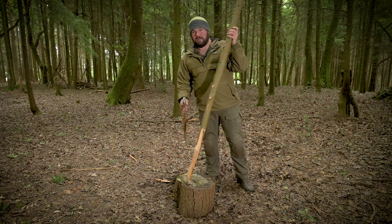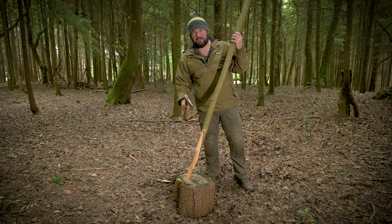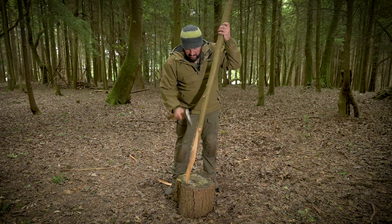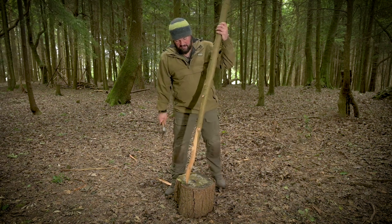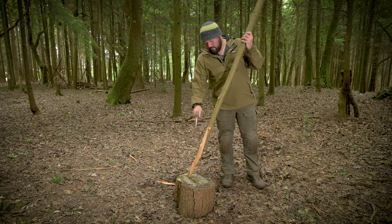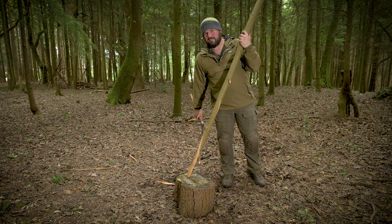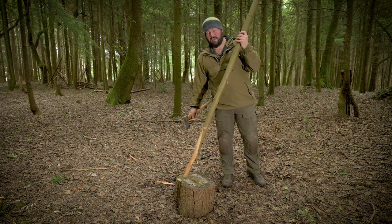And I need to be mindful, as always, of safety and where this axe is going to end up if I swing and I miss. So I can't stand here like that and swing, because if I miss, it's going to drive right into my thigh. So I have to stand off to one side, but that means I have to lean in a bit. And working with an axe is always going to be slightly awkward, because the comfortable way of doing it is often the most dangerous way.